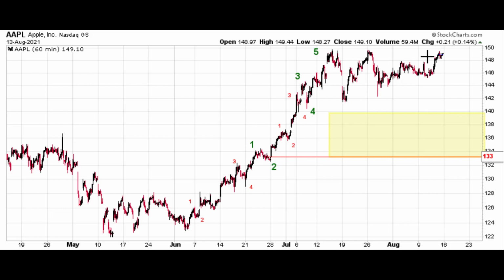So again, boiled down to definable, tradable terms, as long as it's trading above 132. I know it says 133 here. Sorry, it's actually 132. As long as it's trading above that level, I think you have to expect higher prices based on this constructive action here. If we do move below 146, that tells us the correction is not yet over, and that higher prices will come after a larger correction forms on Apple, but remain bullish against 132. So there's Apple, nothing short about it, but let's go ahead and move on and take a look at Amazon now, AMZN.